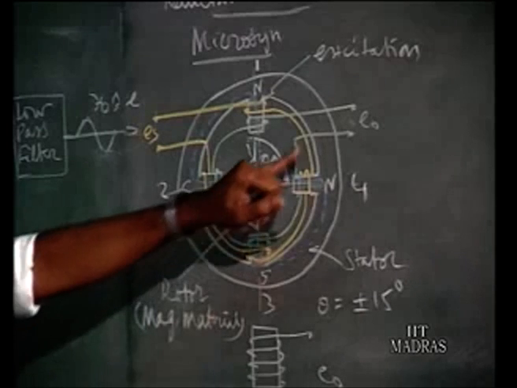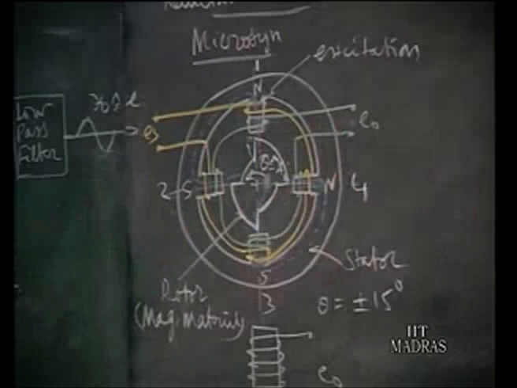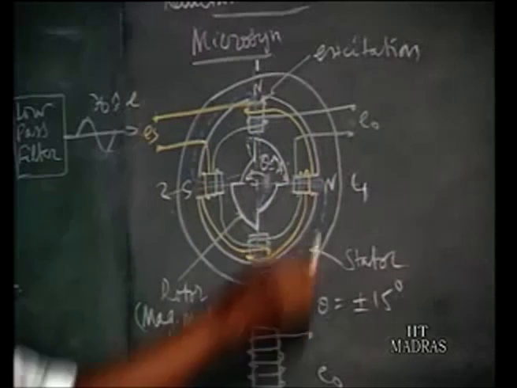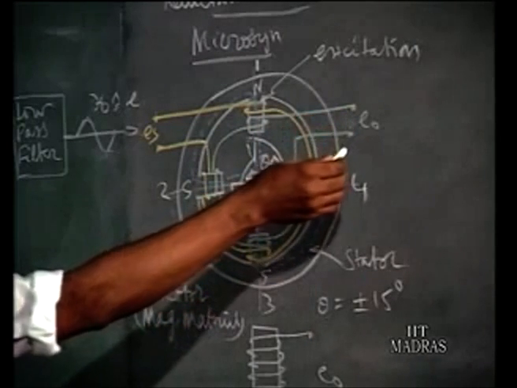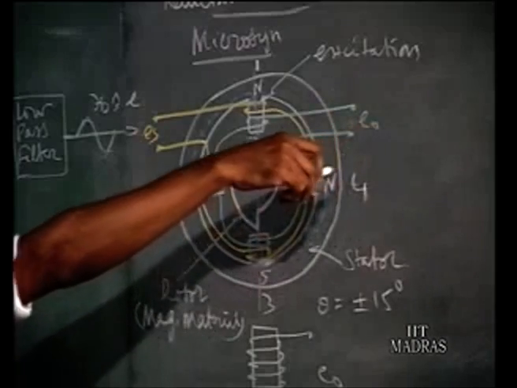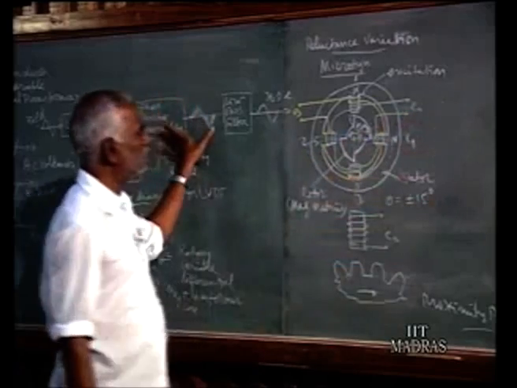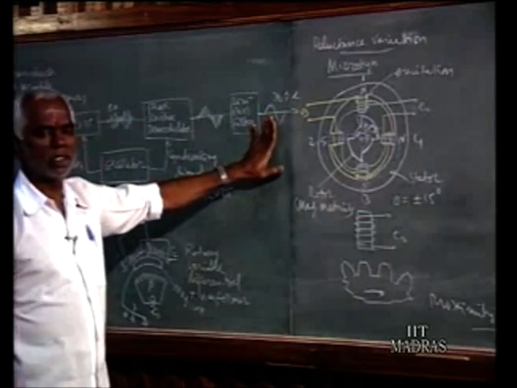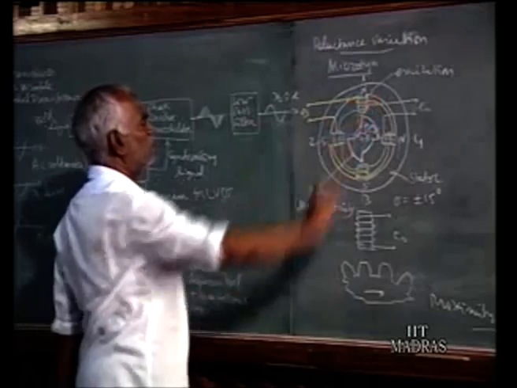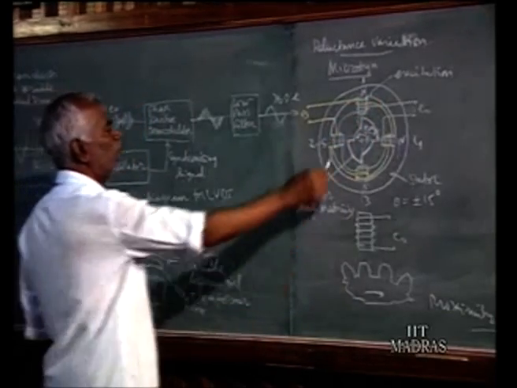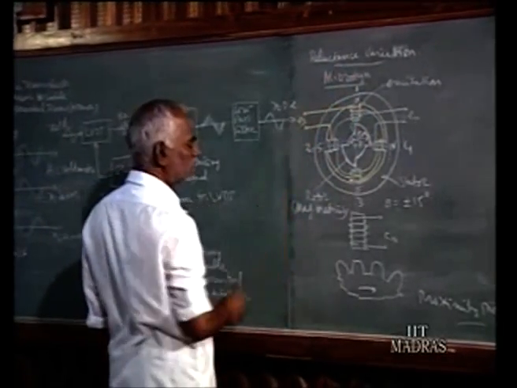So again, as per the signal flow diagram of the LVDT, this is a modulated signal. You can amplify it if you want, or you can give it to a phase sensitive demodulator and then a low pass filter, same instrumentation, and then finally you have the voltage output. That part of it I have not shown. This is one way of using the reluctance variation.